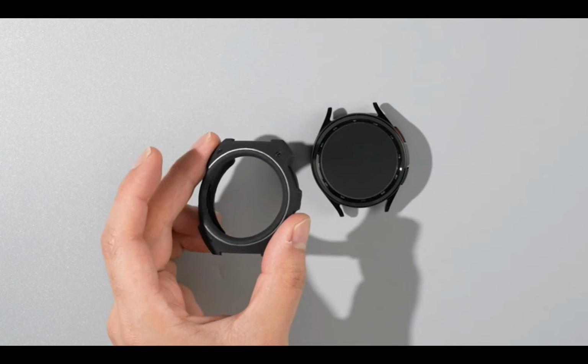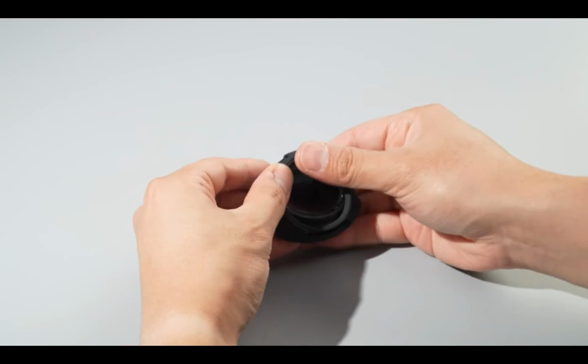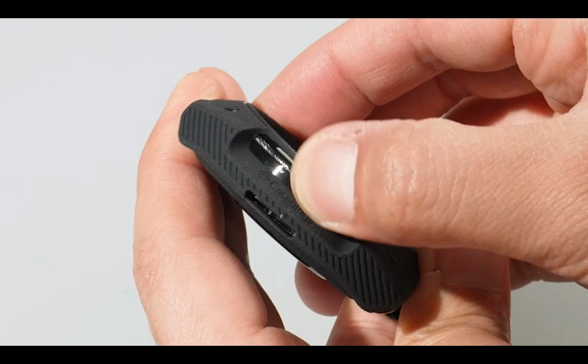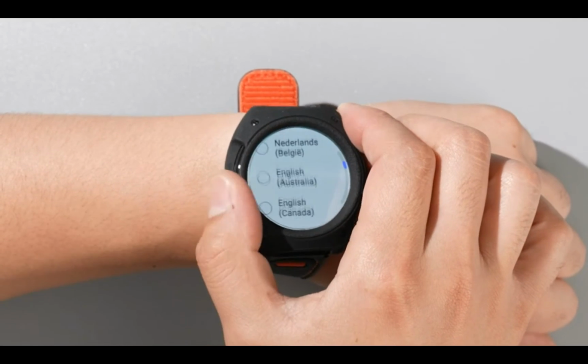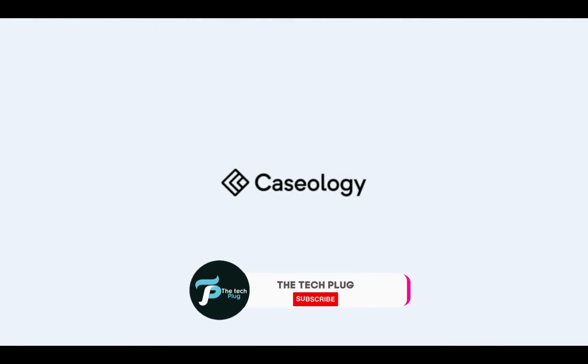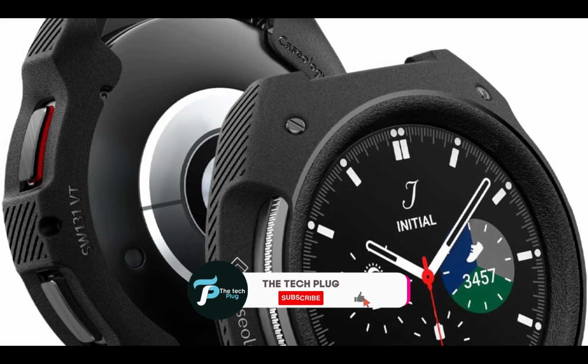Now let's move on to number 3, the Caseology Vault for Galaxy Watch 6 Classic. If you're looking for a sleek and all-in-one design, this one's for you. Caseology, an official Samsung partner, has crafted this case specifically to fit the Galaxy Watch 6 Classic like a glove. It covers the entire watch and even features a raised bezel to safeguard your precious screen.